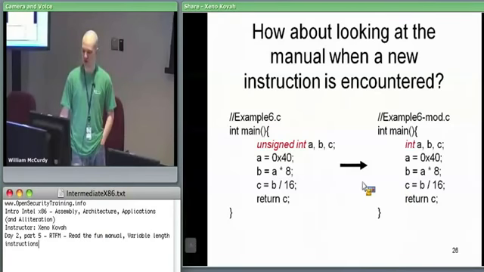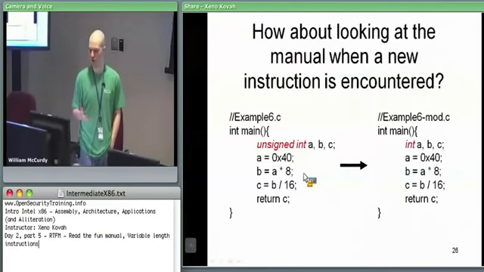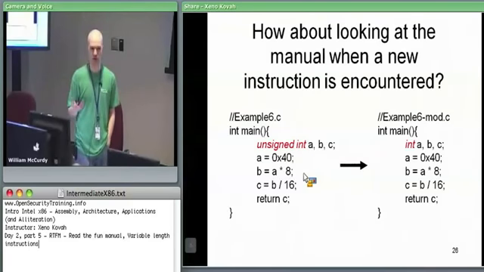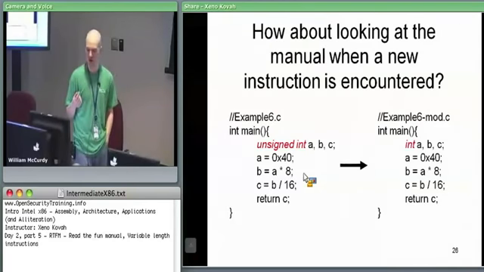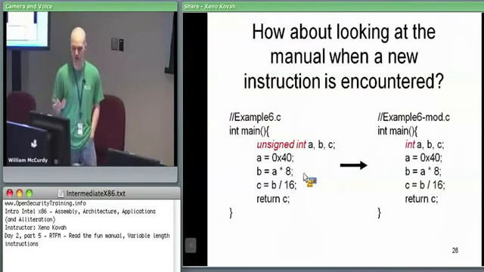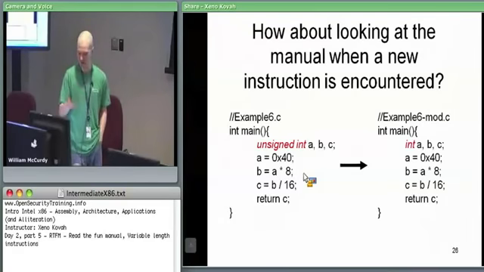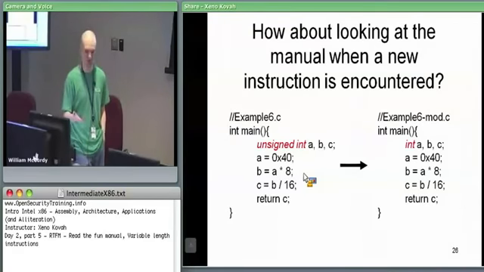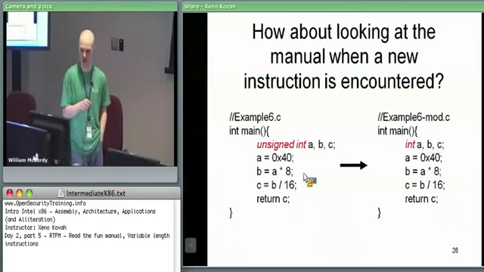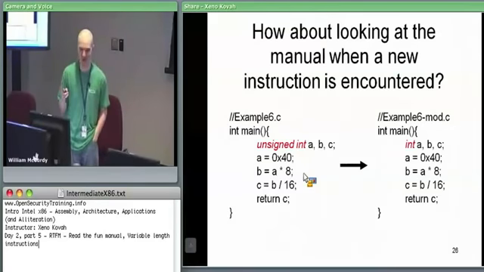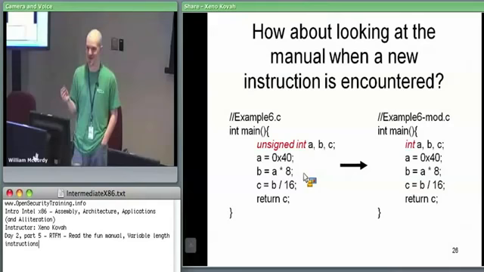Here's an example. Last night, I asked you to do the homework where you go find some new instructions. The utility of reading the manual is for those cases where you're playing around, you want to find some new instructions, and figure out what this is doing. Like, I created a new instruction by some combination of C code, and what is the purpose of this? What is it actually doing? I'll now do 2 examples of this based on the new instructions that came in today.